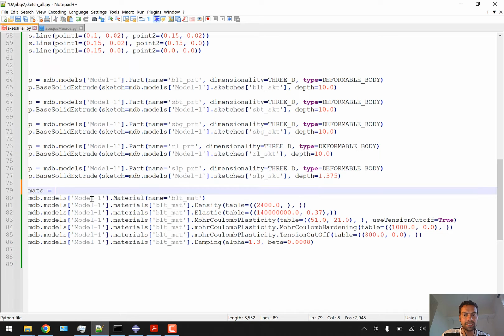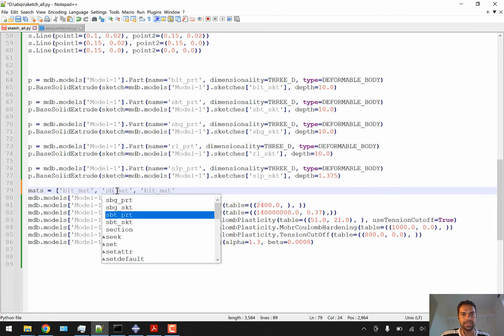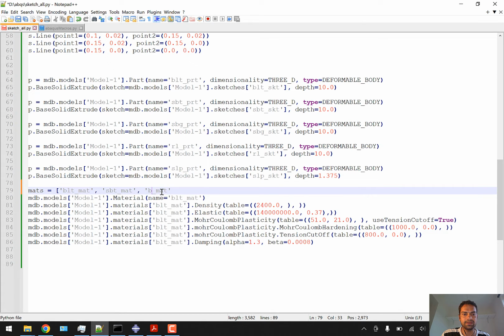So what I am going to do is create materials in the form of a dictionary, or you can create a list. First I will go with a list type of material, like we have our own name, which is ballast material. So control v comma control v comma control v. We're going to be creating three materials: ballast, SBT, which is sub ballast, and then SBG, which is subgrade. So I'm going to create these three materials using the properties.